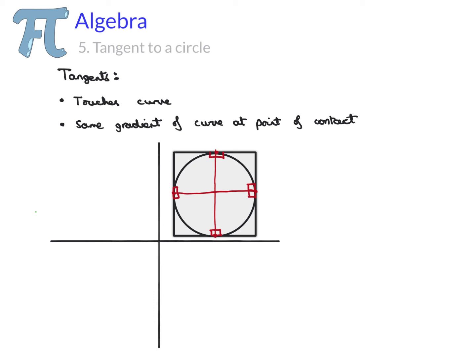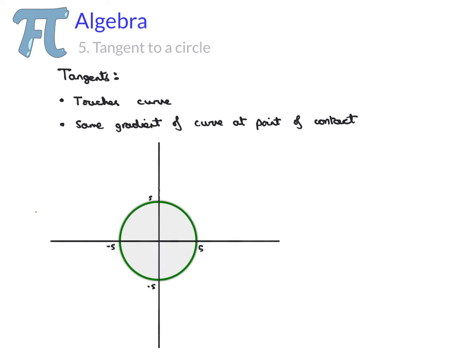Let's put the circle of radius 5 with its centre at the origin of the graph and add on a tangent to the circle at point 3, 4. This tangent is a straight line, and to know everything possible about the line, we only need to know two things about it. This could be 2 points that the line goes through, or it could be 1 point that the line goes through, as well as the gradient of the line. With 2 bits of information, we can find the equation of the tangent and answer any question about it.